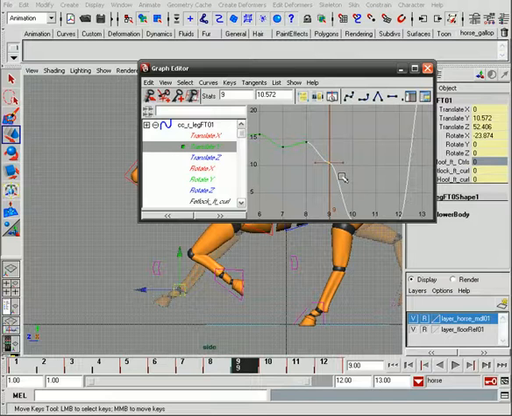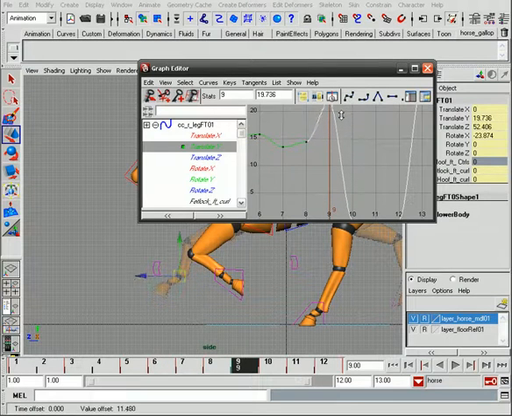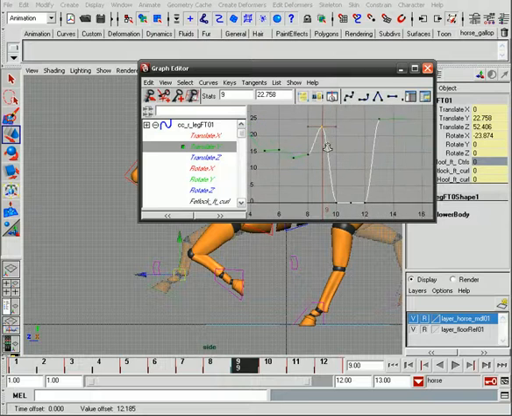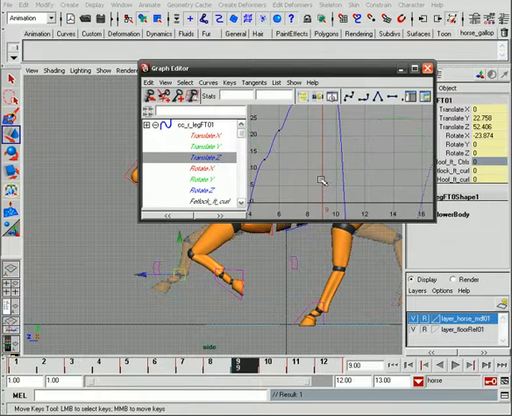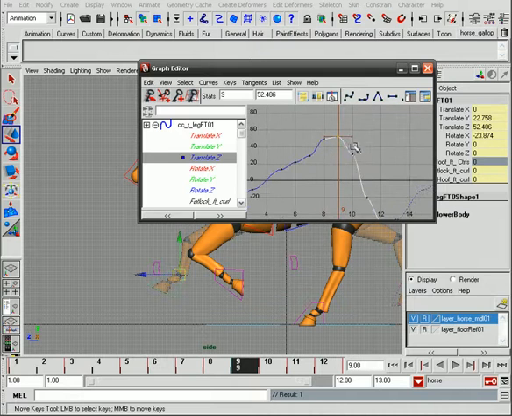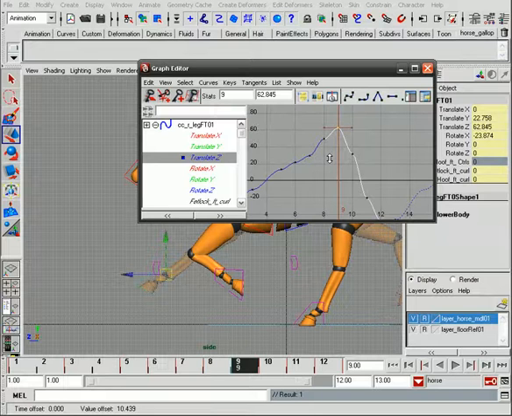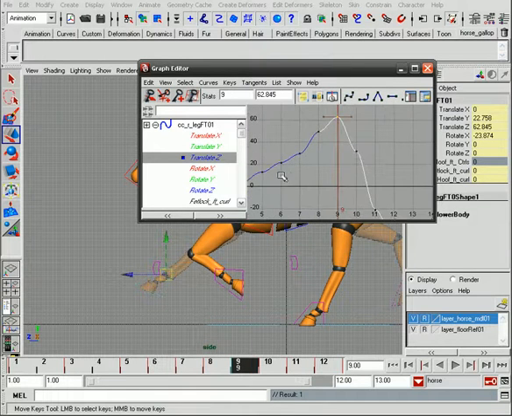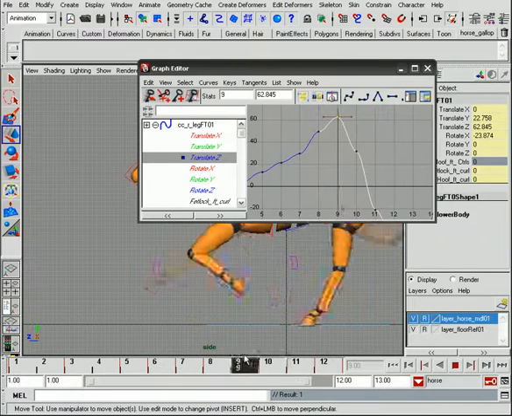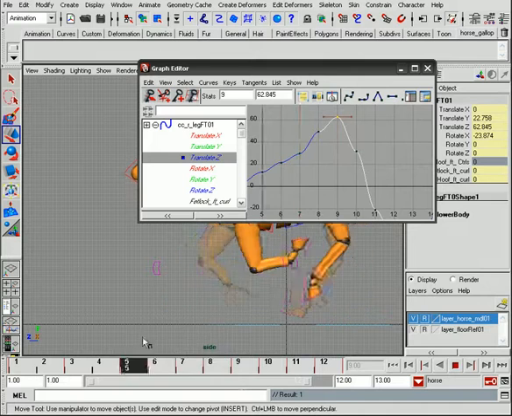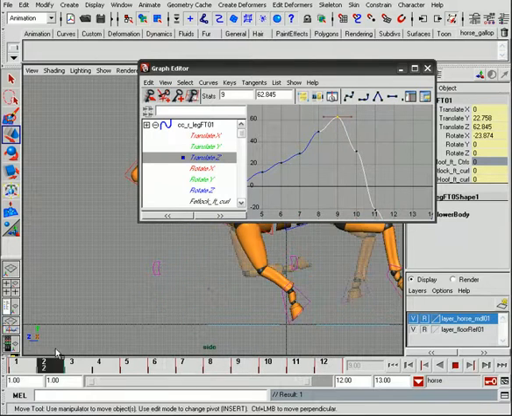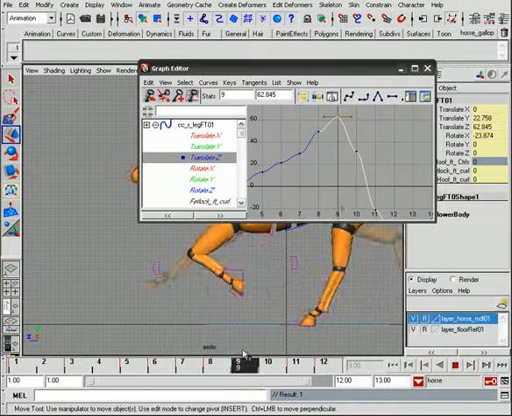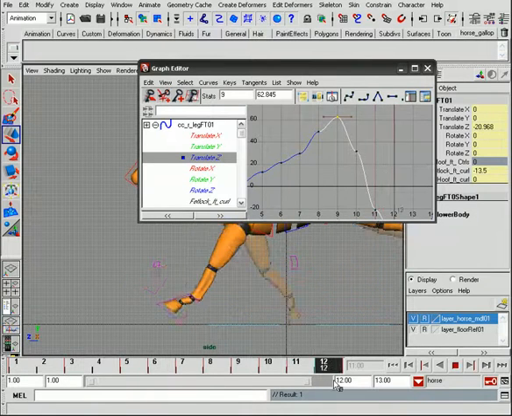So let's go ahead and select it. We'll hold shift and middle mouse button, click and drag up just slightly to about this position here. Then from there, we'll go to our Z, because we're also going to want to bring that forward since the leg should be straightened out. We'll hold shift and middle mouse button, click and drag to about a point where the leg has a slight bend but not totally straight, so that we won't get any locking. Great, so that's looking better as we scrub back and forth. Excellent, so now we have the leg positioned in a better spot. That's something important we want to keep in mind. It's going to help our cycle look much better once we have our poses more realistic.